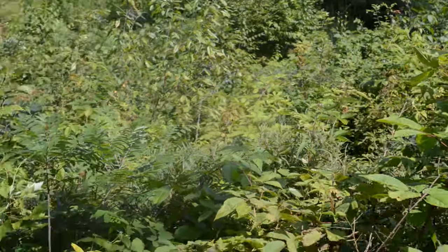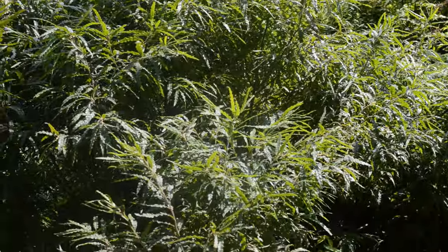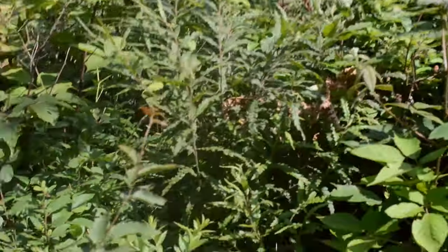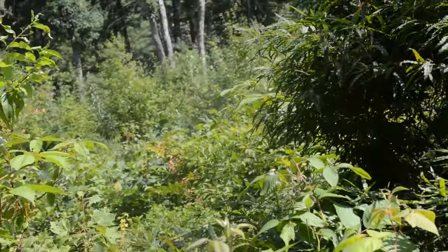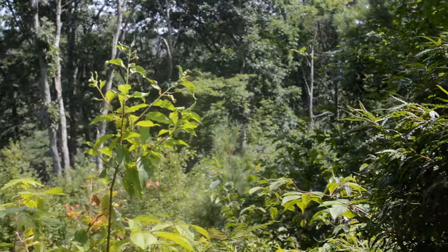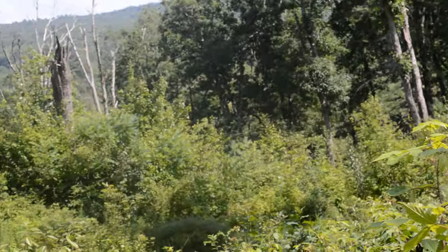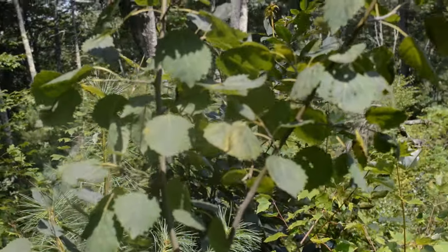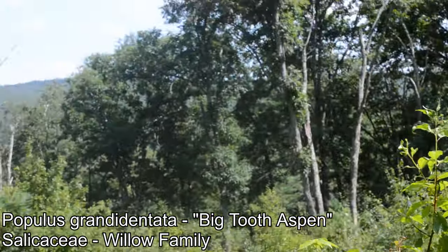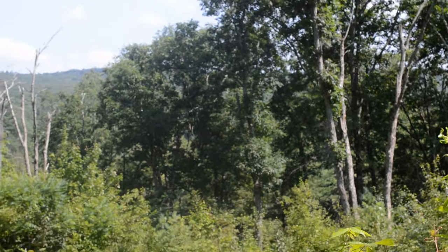To give you an idea of what I've been trudging through for pretty much all day, just this thick brambles, broken up by Comptonia peregrina. A plant which I love, don't get me wrong, but this stuff's either spiky or it's poisonous. There's a lot of these cool hazelnuts around though. When I get back onto what I guess passes for the trail through here, I'll show you some of these cool beaked, I think it's beaked or winged hazelnut, I don't know. One of the hazelnuts, Corylus species growing through here. What is that? Populus grandidentata. Got a big tooth aspen right there. All these pioneer species, I'm pretty sure they've been logging this. So, I don't know. It's not really much of a trail, but I guess that's okay.